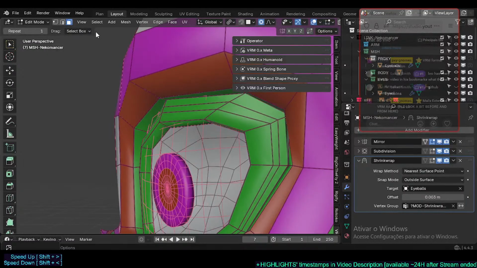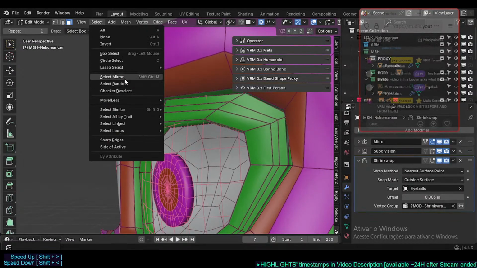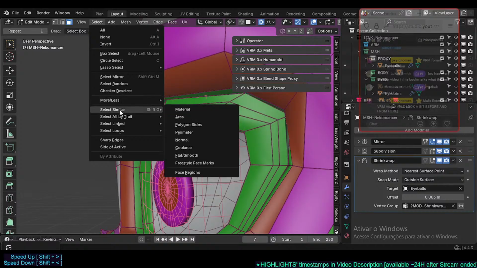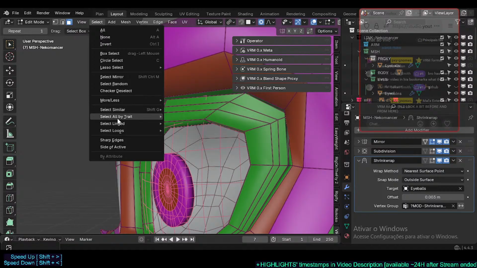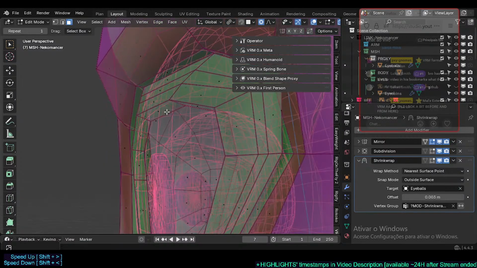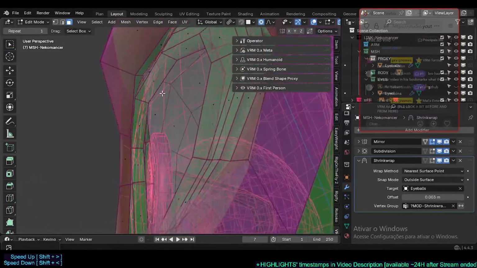It would allow us to select the non-manifold thing, but I don't seem to find it. Maybe they changed the name. Okay, so anyways, I know where it is anyway, so this can cause some issues.